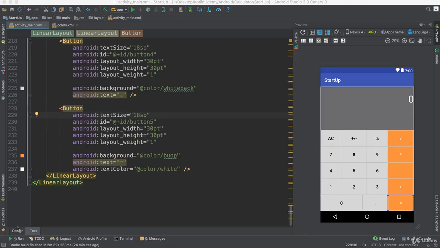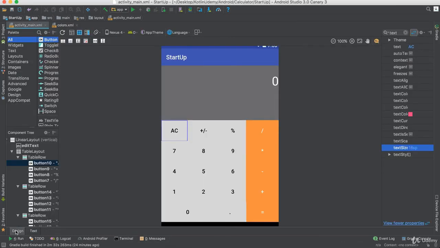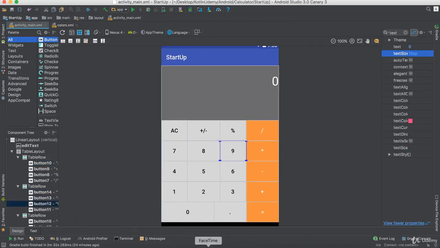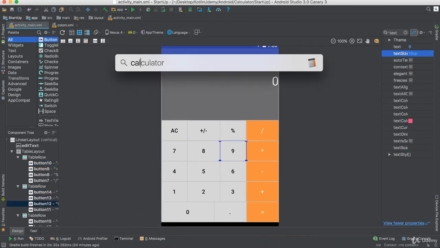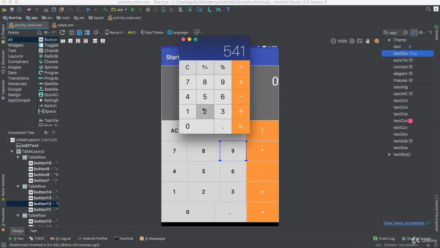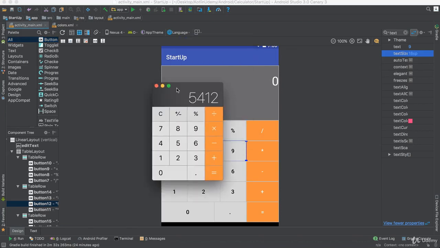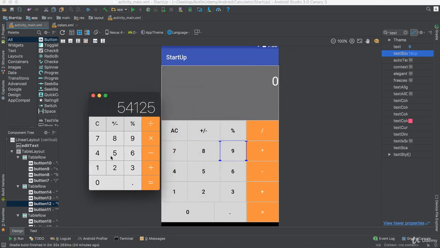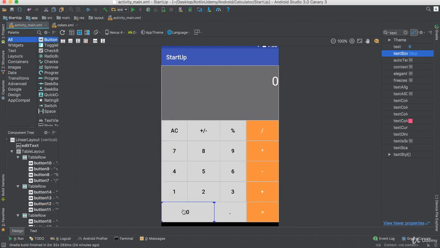I think we are good to go now to start doing the coding. So first of all, when someone clicks on these numbers, I show the number on the screen, like the calculator. If you see the calculator, when anyone uses it, he sees the numbers appear on the screen. See how they appear? So I want to do that. Also, when he clicks dot, the dot will appear. So only numbers and dots.